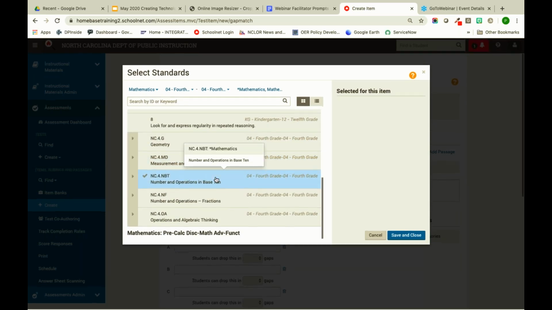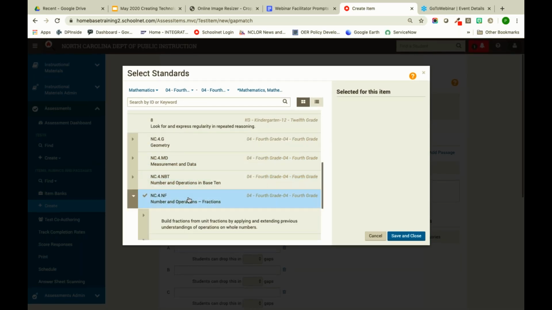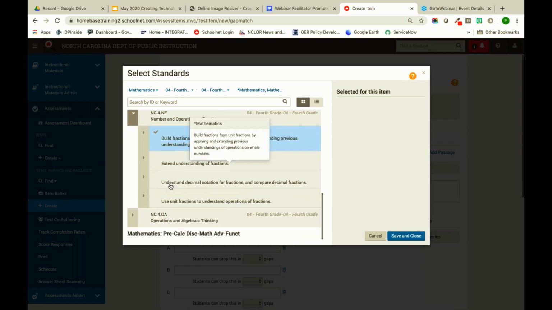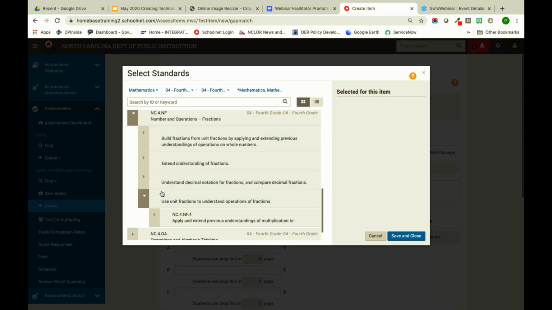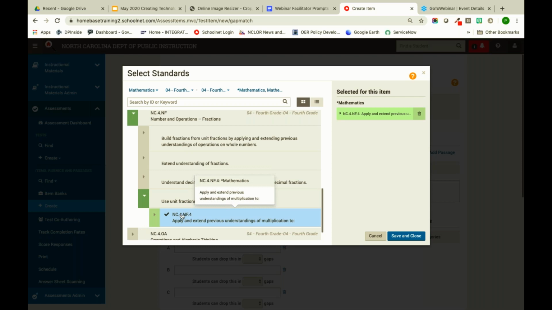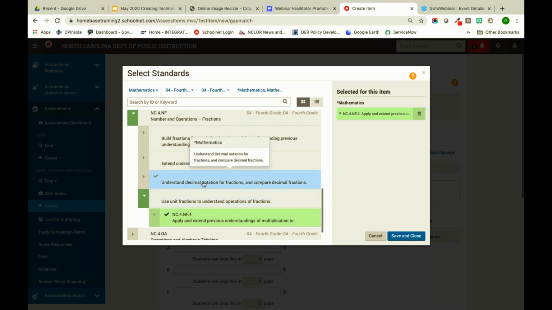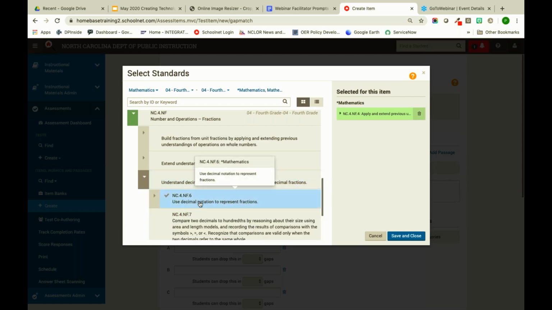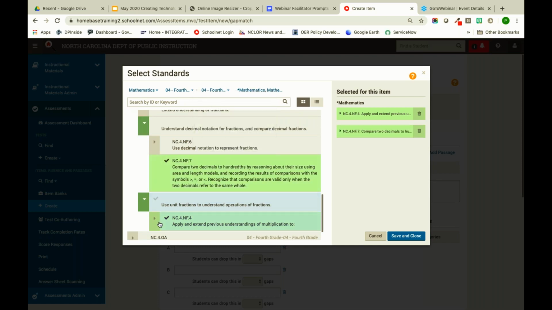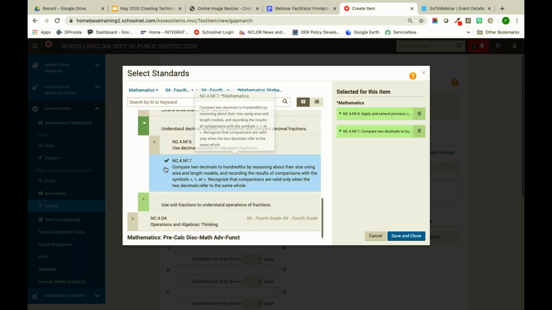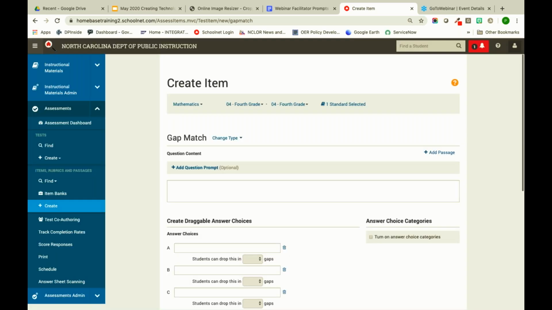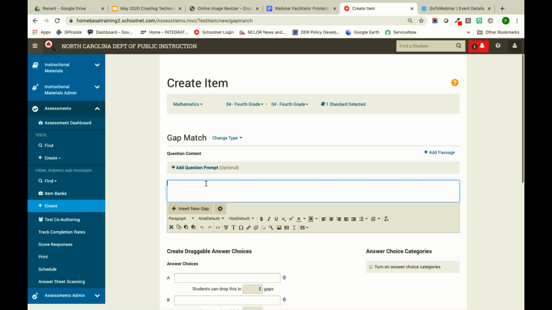And we'll look under fractions, and maybe look at comparing fractions. Right, we'll do comparing fractions. All right. So I have a gap match.